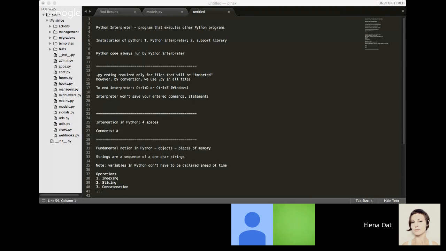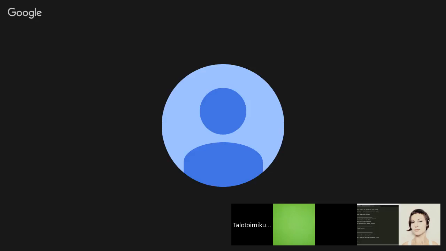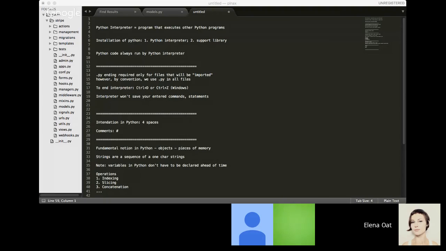The terminal is the window that you see here, but the interpreter is the one that shows with this type of bigger sign at the beginning. Anyway, has everyone got to the interpreter?